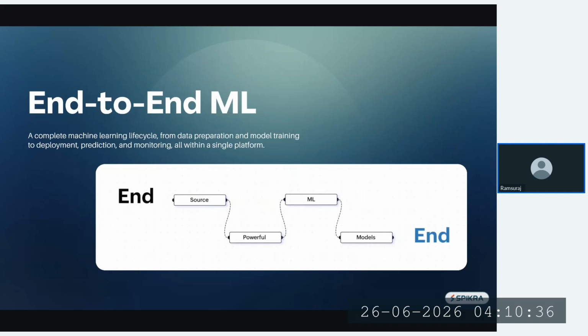So this is an end-to-end ML lifecycle. Here, machine learning is not only about training a model. Let's consider today's use case: automatic support ticket classification. First we need data preparation, right? So the data pre-processing part. The data pre-processing part is very important. So in the first step, we need to consider data preparation, where we collect the historical support tickets and clean the missing values.